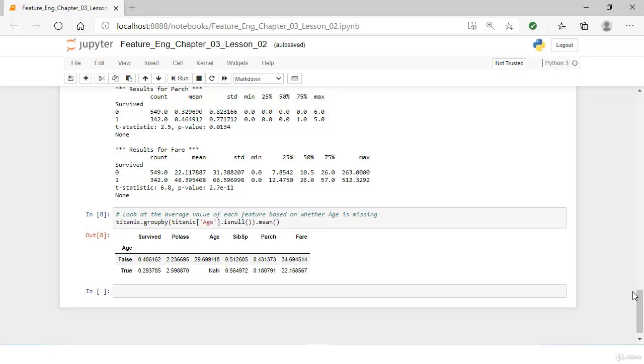Okay, now that we've done some very high-level exploration of the continuous features and learned a little bit about the features, like the fact that age is missing at random and that fare and class might be good indicators of whether somebody survived, in the next lesson, we're going to plot our continuous features, which is going to help us uncover some additional patterns in our data that weren't visible in this high-level overview.